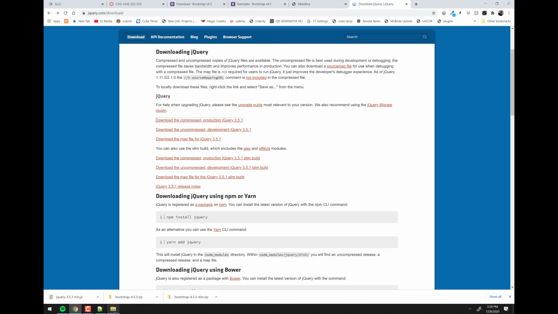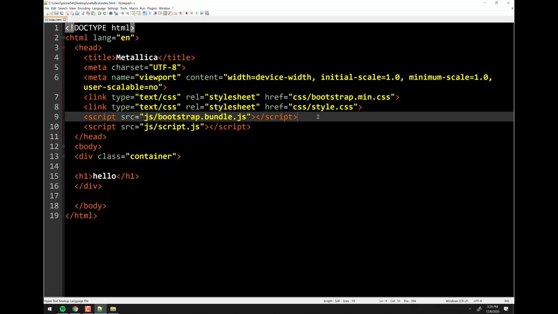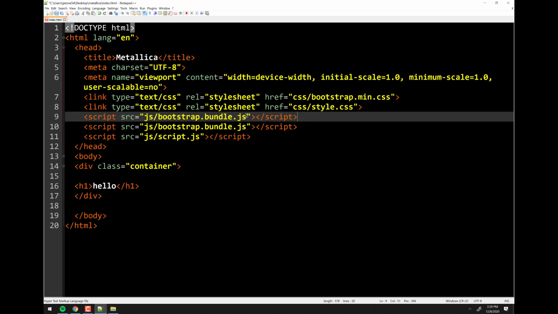There we go. Now in our code, final thing, we're just going to replace that right there with jQuery. That's it. Okay? Put the jQuery before the bundle, the Bootstrap, right? So now we have everything we need, and we're not hot linking to anything. And when we upload this project to our server, we're uploading our copy of jQuery, we're uploading our copy of Bootstrap and everything. And so the only way that Bootstrap won't work is if our server goes down, right? Well, if it goes down, then everything else is broken anyway, so it doesn't matter.